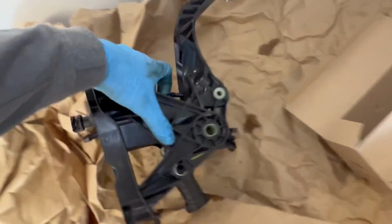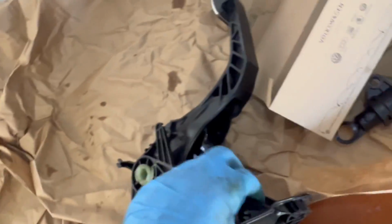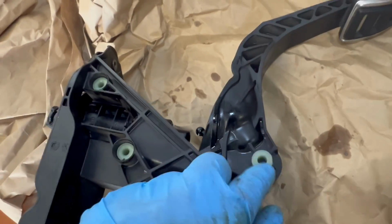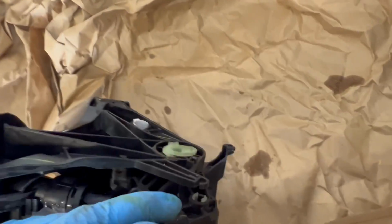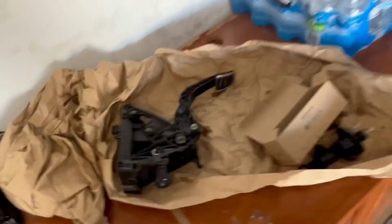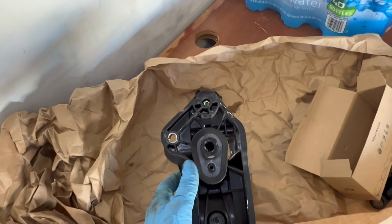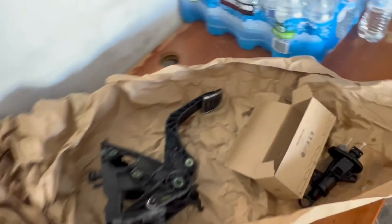It basically has something that looks like this on the end, and it goes into these two little tabs. So instead of a little dowel that you connect it with right there, it has these two little tabs, one here and one on that side. And then it basically pushes itself into that. Once it's like that, you rotate this, I think clockwise to take it out and counterclockwise to put it back in to lock it in place. So that's a little bit different from all the other generations.